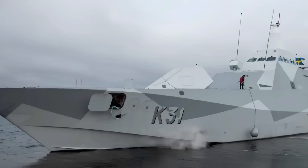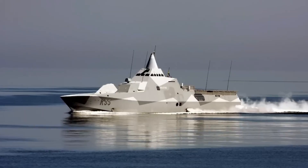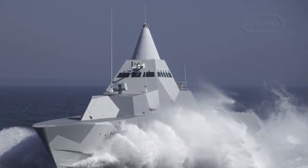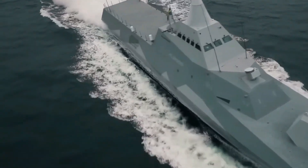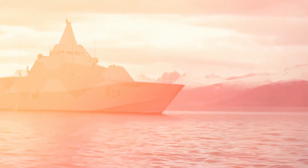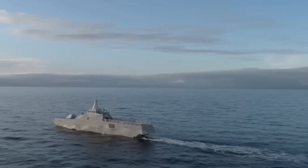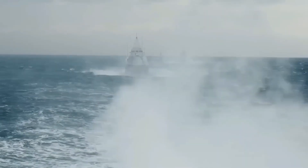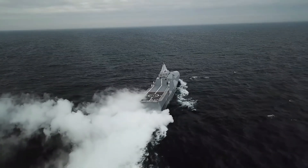The size of your fleet is irrelevant. It's about its intelligence. The Visby is among the most intelligent battleships ever constructed. The Visby class will continue to stand as a testament to tenacity and inventiveness as Sweden fortifies its defenses in the face of escalating regional tensions. Its improvements guarantee that it remains prepared for whatever happens next. A ghost in the sea, unseen but constantly on guard. Being truly invisible is powerful in a day of radar, satellites, and ongoing surveillance — and the Swedish flag flies with that strength. The next time you observe calm waters across the Baltic, remember there could be something hidden beneath the surface: quiet, quick, invisible — Sweden's unseen protector, the Visby class corvette, poised to strike at any time and vanish equally swiftly.